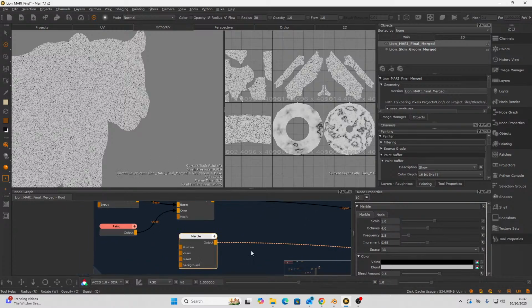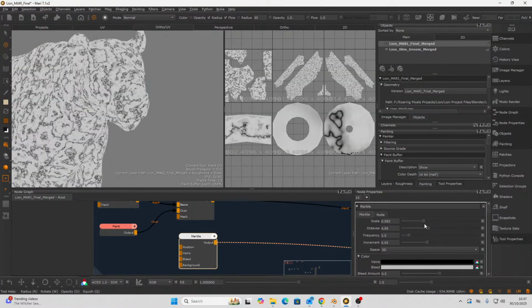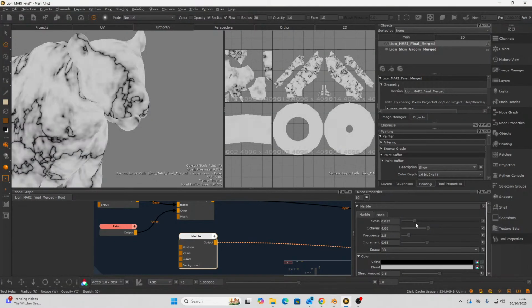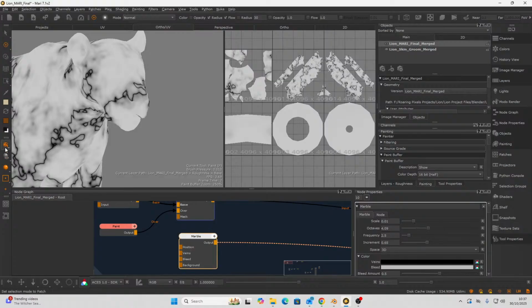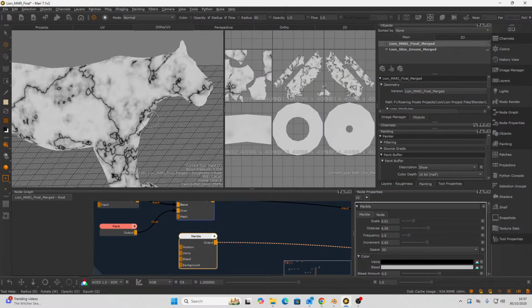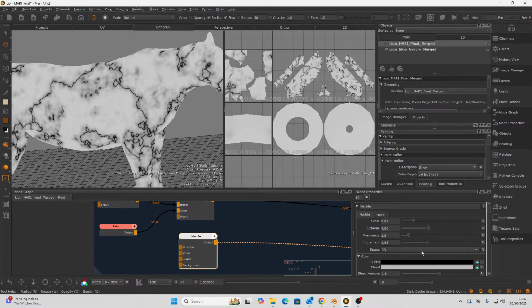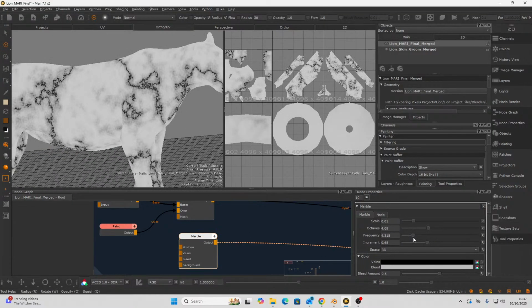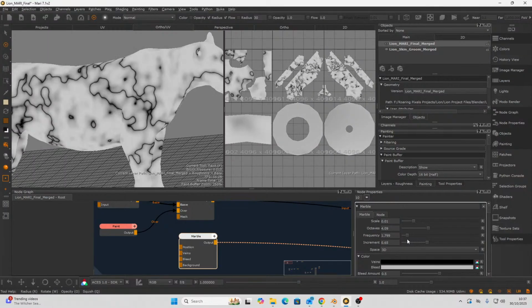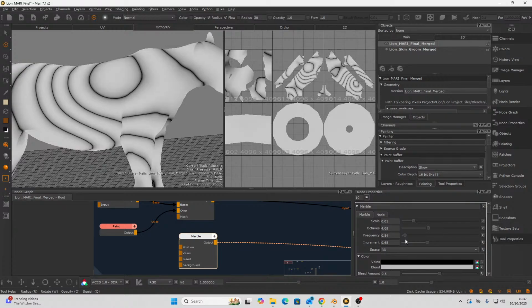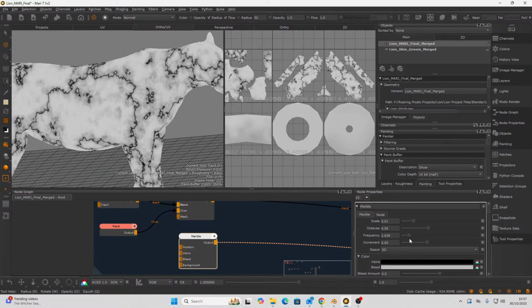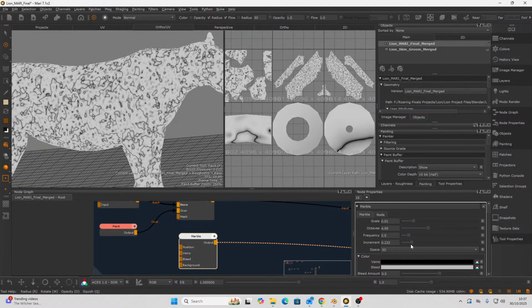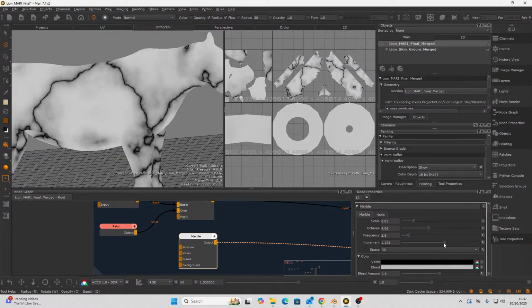So first of all, I want to make a few changes to these values. The scale might be too high, so let's just say these are kind of like the veins of the skin. And how big do we want this? And there's also frequency that we can tweak. Higher is worse, but lower is too much of a design. So something in here, I'm going to reset that actually. An increment could also be higher, maybe.